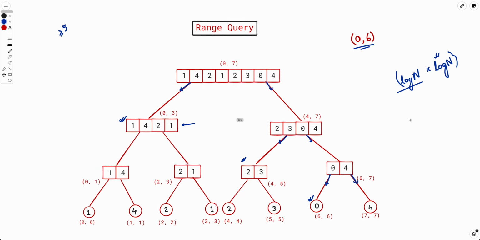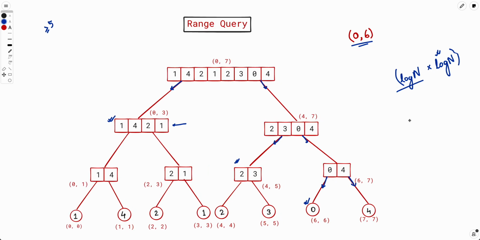Now the last thing is update. Update is also very straightforward here, so let's discuss updates as well. Let's say you have to update a particular value, let's say the 0th index to the value 6, right? Again, we haven't discussed range updates yet. I have received multiple requests to make a video on range updates, but before diving into that, I wanted to make sure that we cover everything that is possible with point updates, right? So let's see how point updates work here.